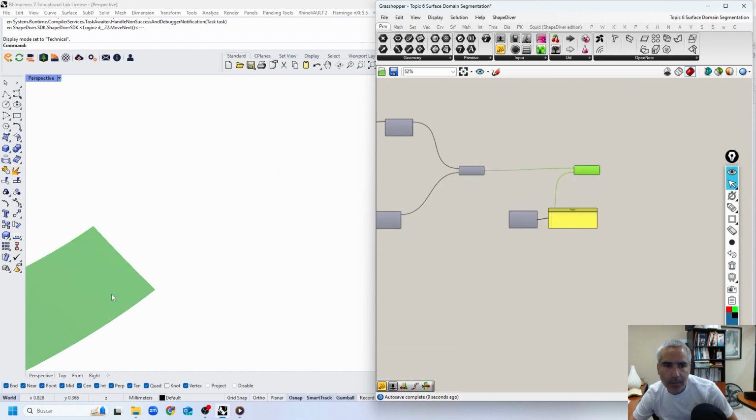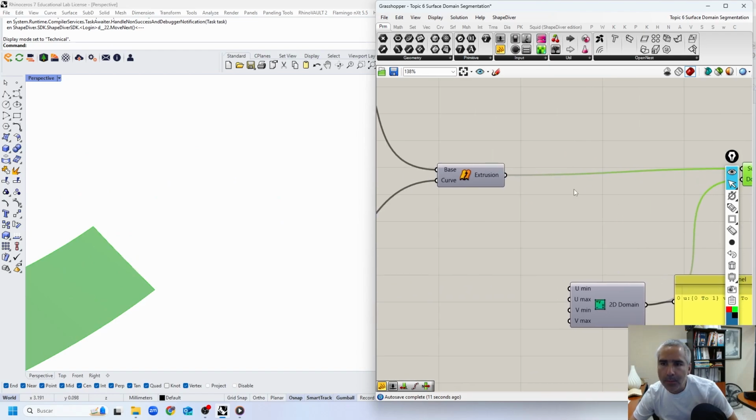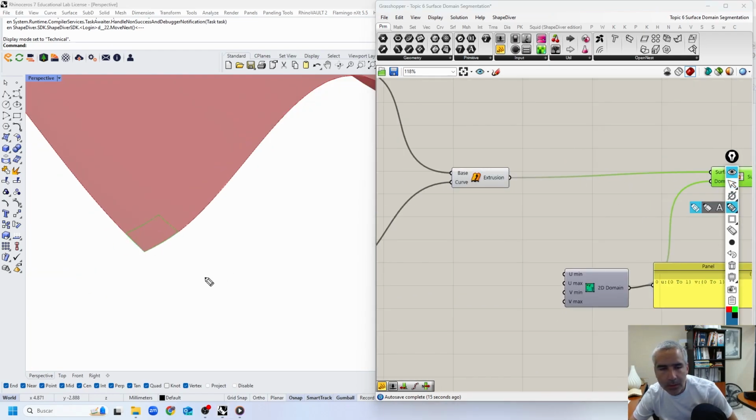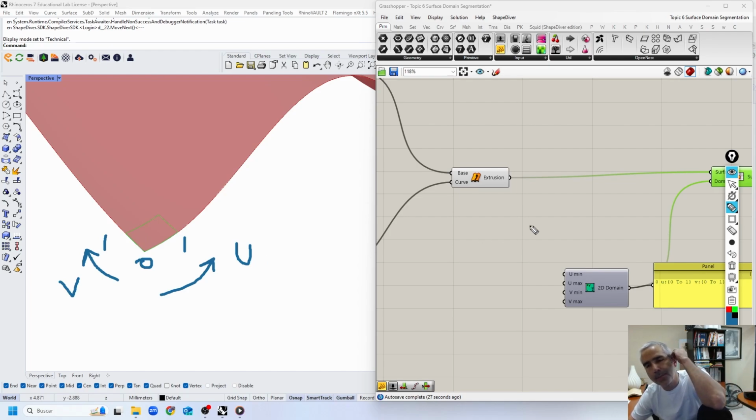Anyway, sorry, you get just a chunk that goes from 0 to 1 in one direction, which will be the u, and then from 0 to 1 in the other direction, which will be the v.